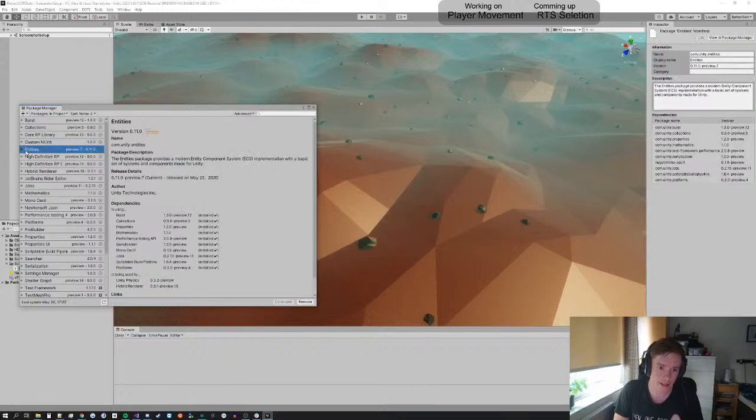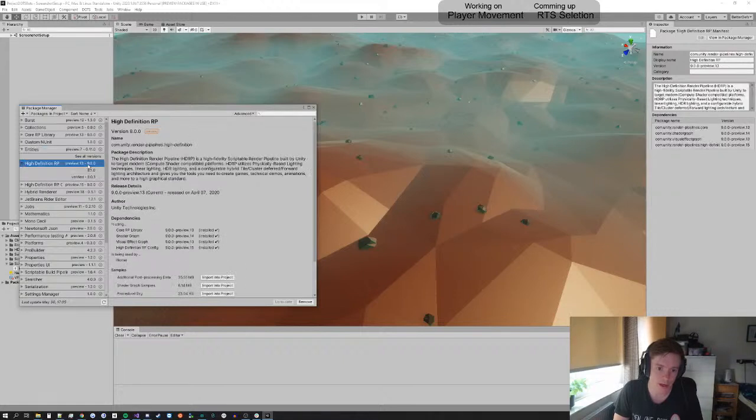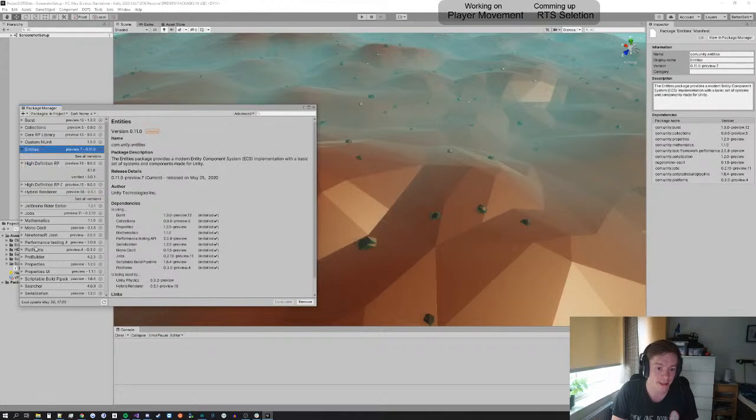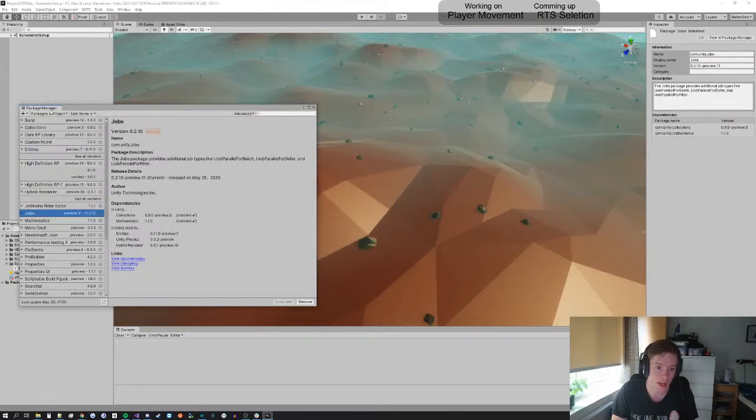So we have Entities preview 7 at 0.11, and we have High Definition Render Pipeline 9.0, and that's the big one where all the optimization comes together with Hybrid Renderer 0.51. And for those who don't know, DOTS encompasses entities, job system, and Burst.